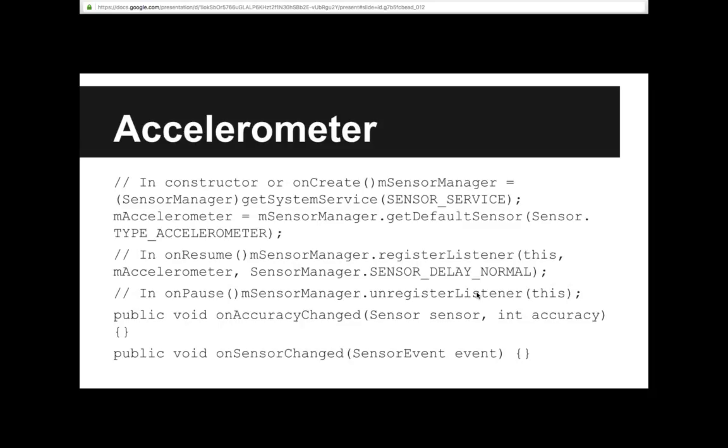And then finally, onSensorChanged, I do believe that's the callback that you implement for getting those events. So for example, when I tilt my phone to the left, you'll get an X, Y, and Z coordinate system of where it is in space. And then also, because it's called an accelerometer, you get the acceleration. So you can test if I throw it up or I take it on a roller coaster, for example. You can get all those sensor readings. How many G's am I pulling? How many times gravity am I experiencing? That sort of thing. So it could be a fun science project to get the accelerometer data, save it into an array, save it out, graph it, that sort of thing. So pretty cool stuff, just with your phone.